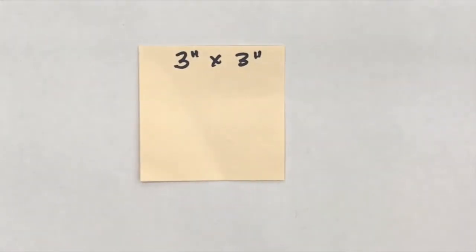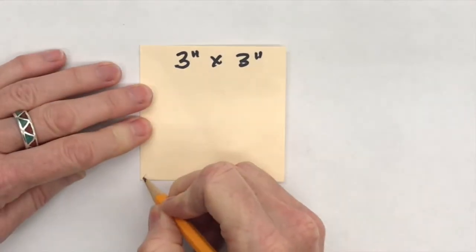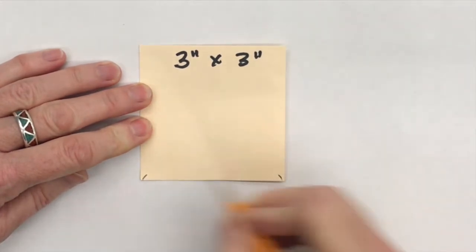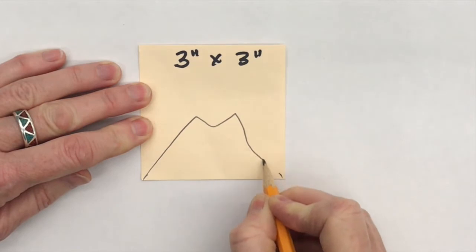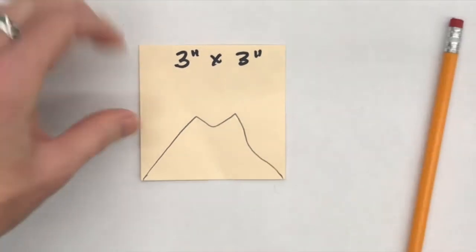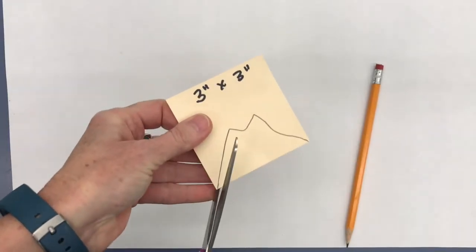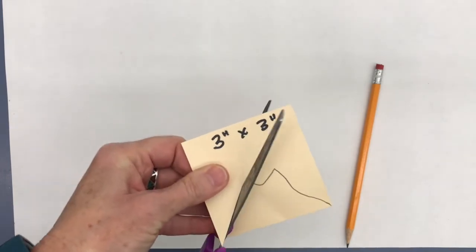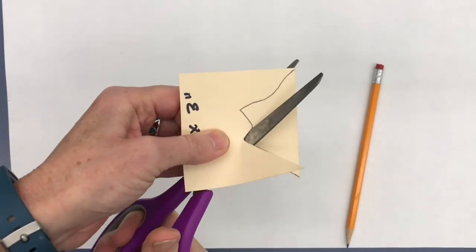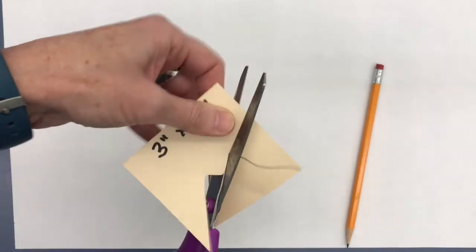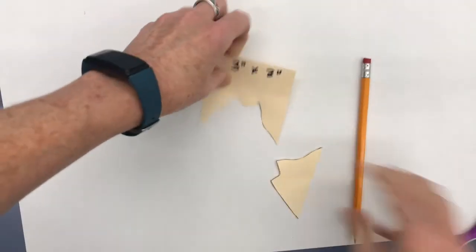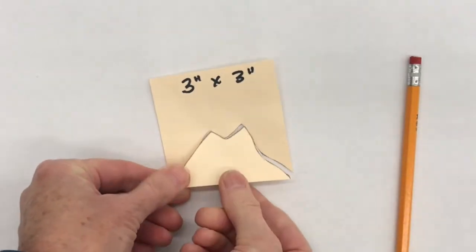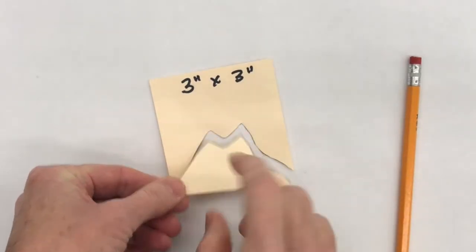Start by drawing a dot in the bottom two corners of your card. You're going to connect those dots with a line, and it does not need to be exactly like my line. If you can make it different, your whole shape will turn out different than mine, and we can turn yours into something quite different for your tessellation. Now, very, very carefully cut on that line without ruining either the small shape or the large shape.